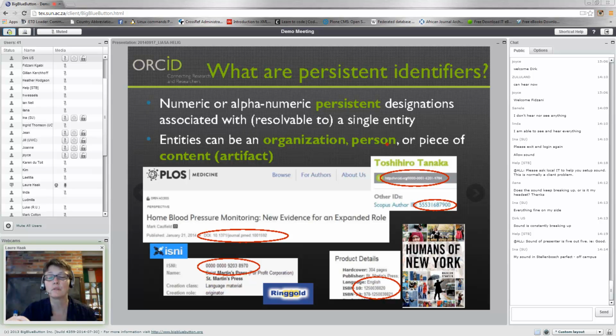And what ORCID does, as you saw on the last slide, is it links a person identifier with identifiers for that same person and maybe other systems, but also identifiers for organizations and identifiers for content.